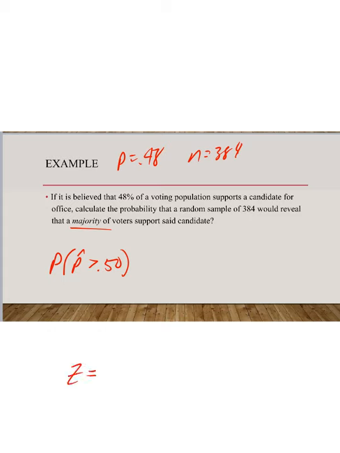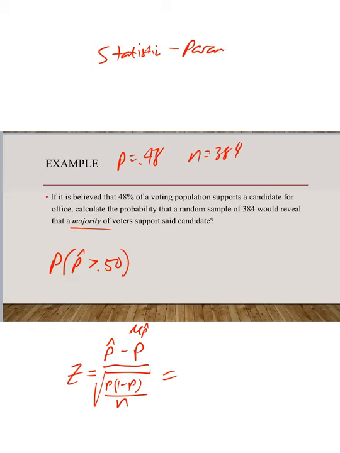And similar to what we did last unit and similar to what we did last lesson, we would go down here and we would calculate that z. So in this case, that's p hat, which is the statistic, minus p, which is the population parameter. This is also mu of the p hats, okay? All over the sigma of the p hats, which looks like this, and we calculate. So again, in all of these cases, this is statistic minus parameter over standard error, really, which is the sampling distribution standard deviation, if you will. We would call it standard error because we're going to bring in n, and it's not just sigma alone.